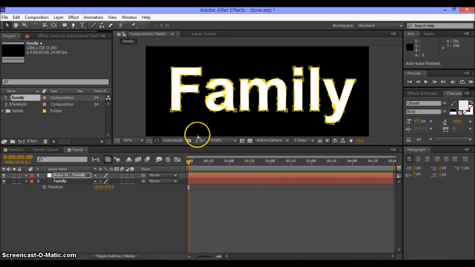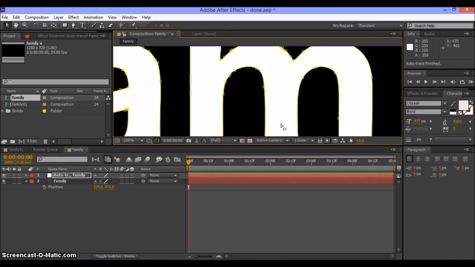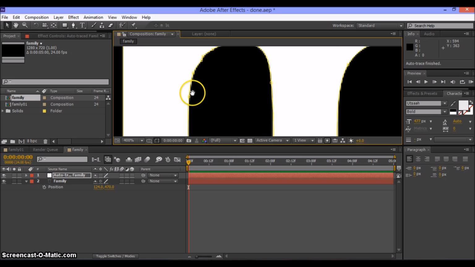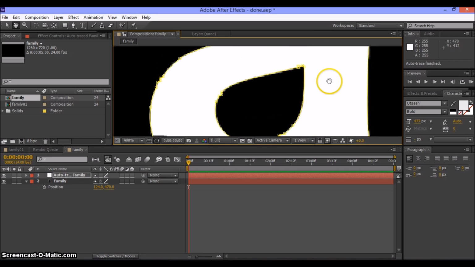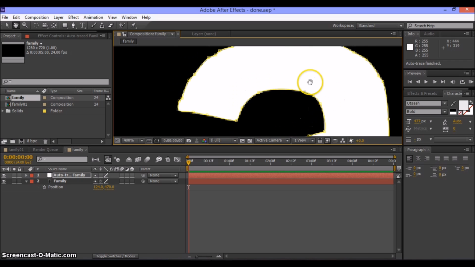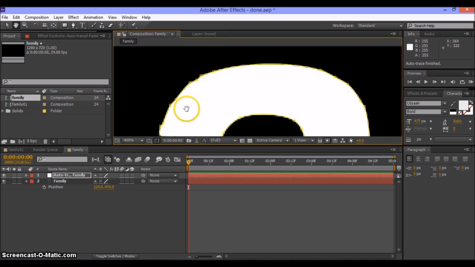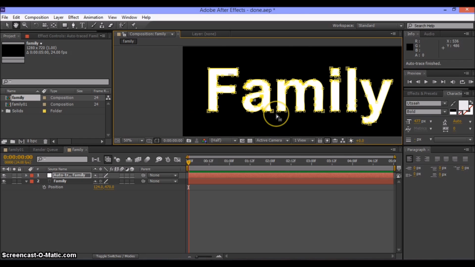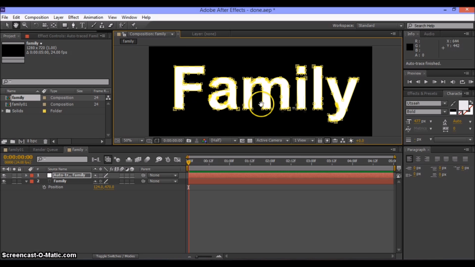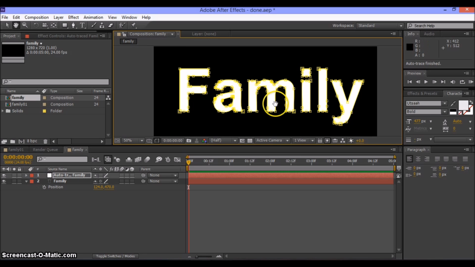Although it is very fast, you can see it's not really clean, a lot of redundant points, and some areas are not that straight. So this is just recommended as the faster method of tracing.